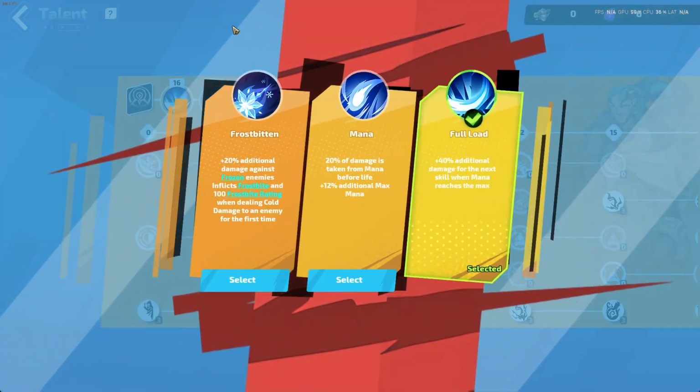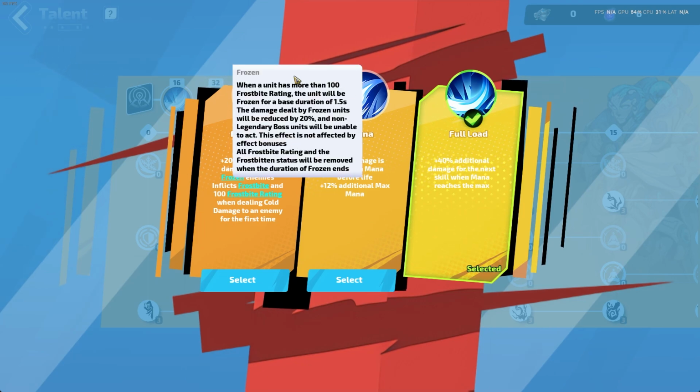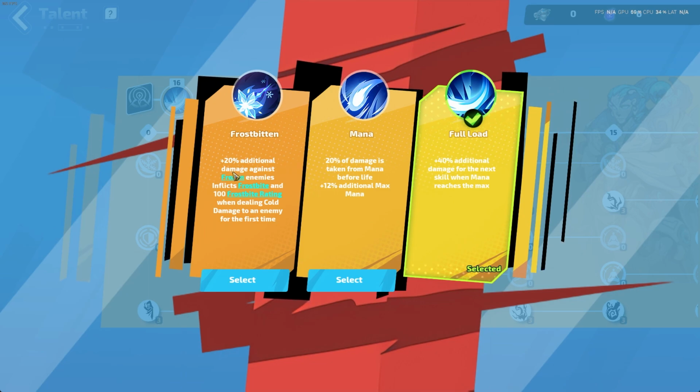Okay, for Arcanist, I'm doing full load now instead of, I haven't tried Frostbitten, but I don't have freeze duration. I'll have to invest into freeze duration, and I think this is like exclusive to Frostbitten Heart, or you investing into getting additional frostbite charges, but just for 20% when you can get 40% here. And because of the amount of mana regeneration that I have, basically every single cast is benefiting from this. So it's noticeable the amount of damage.